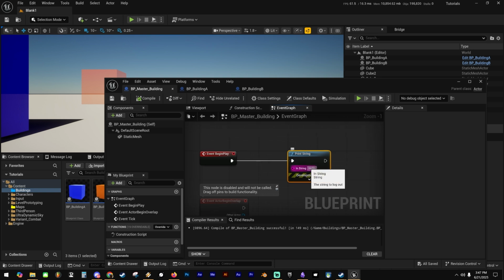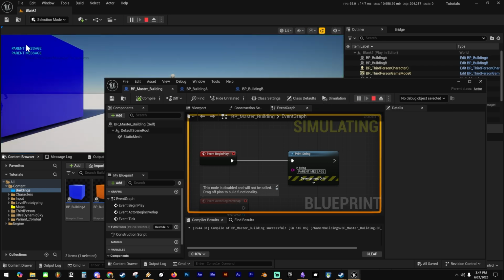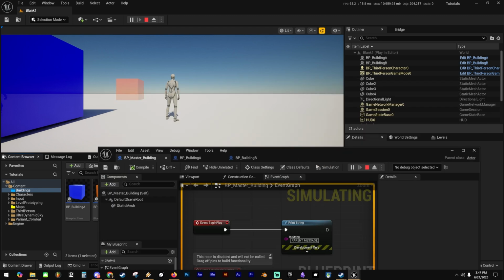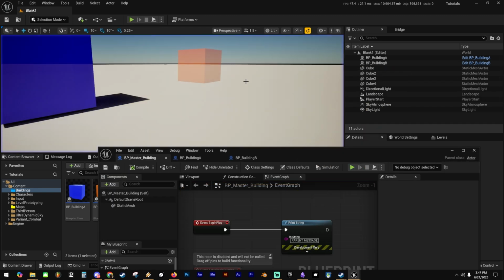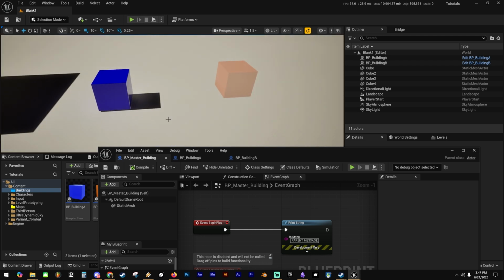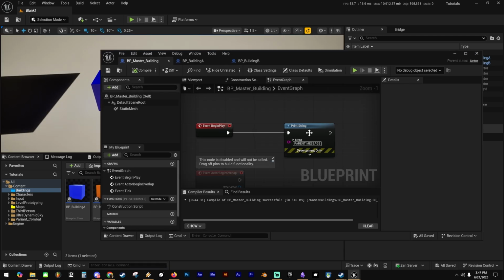So for example, if I say parent message, now the actual master here will say parent message when I hit play, and so will the children, right? Both children, because we only have two children in our scene right now. So you're just going to see two messages. They both said what the parent says to say.